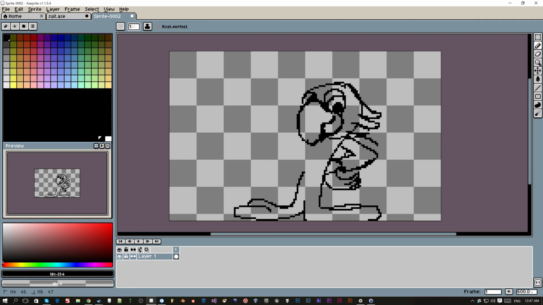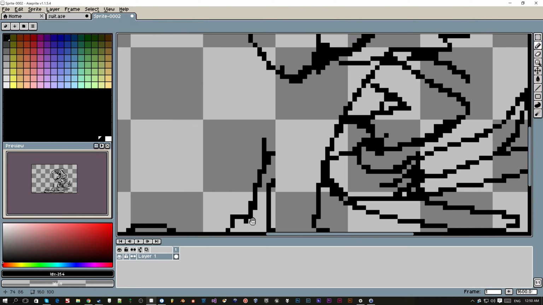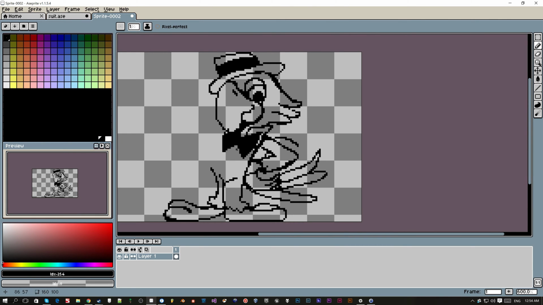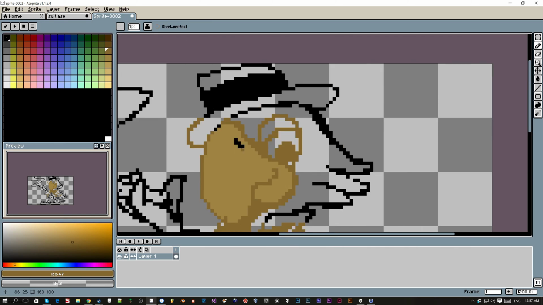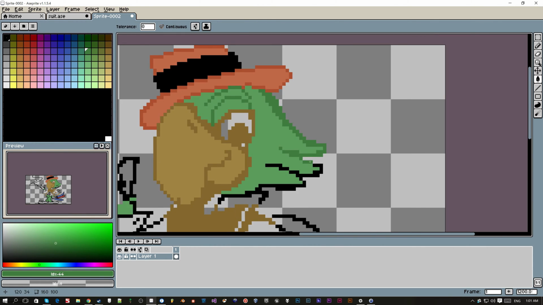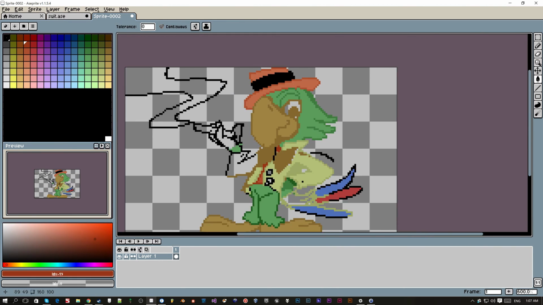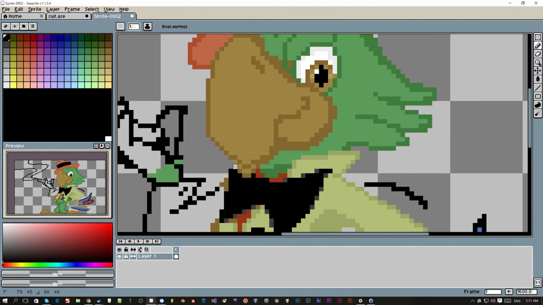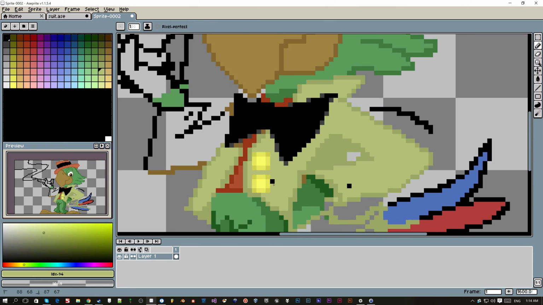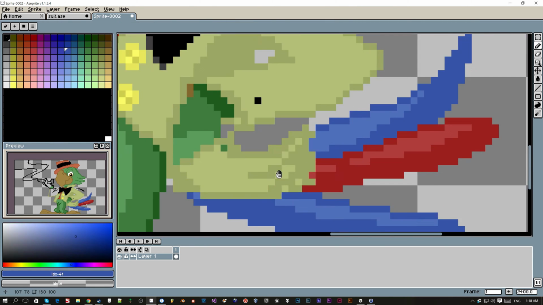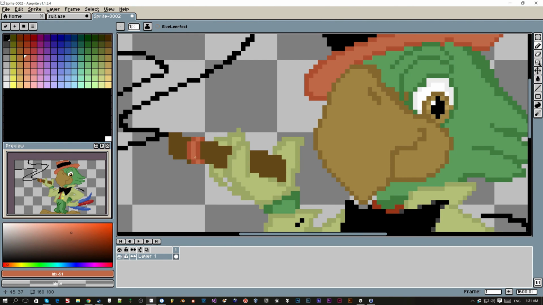And this is Jose Carioca from Saludos Amigos. And of course, Three Caballeros, Disney character, for the bird theme. I kind of looked up to see if anybody had done him as the bird, and no one had, so I thought I'd again be a unique snowflake and give him a go.